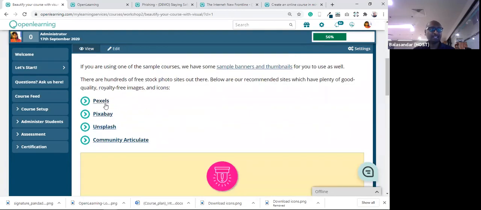I already shared the link here. These are 4 sites that I found that have really free images. You can even use them for commercial purposes as well. If there are no images, take your camera or smartphone and take your own picture. Otherwise, there are also attribution images you can use, but make sure you give attribution for that.